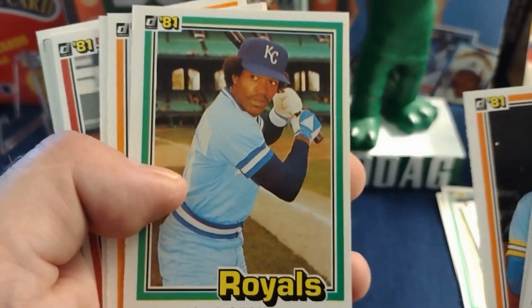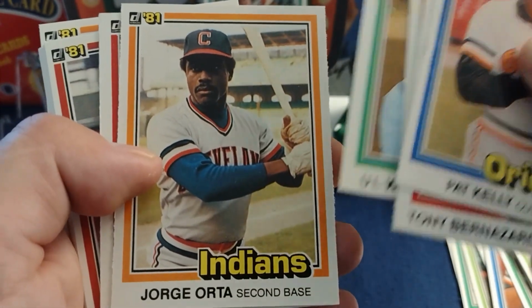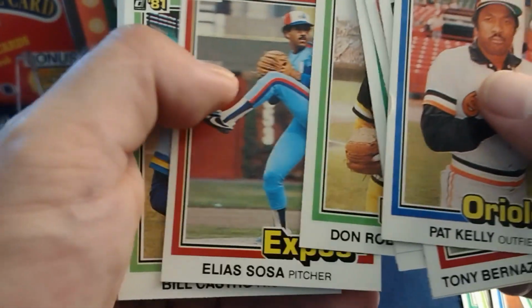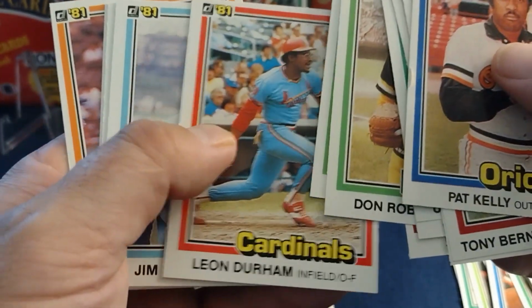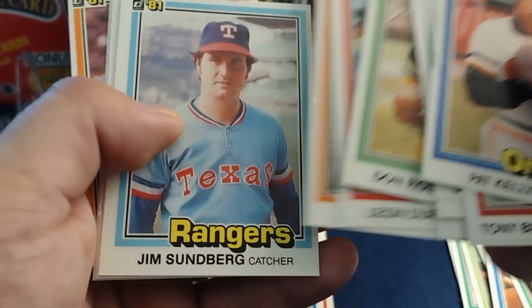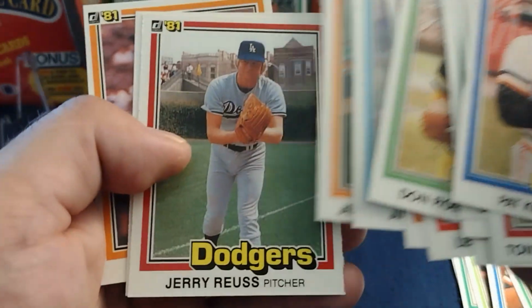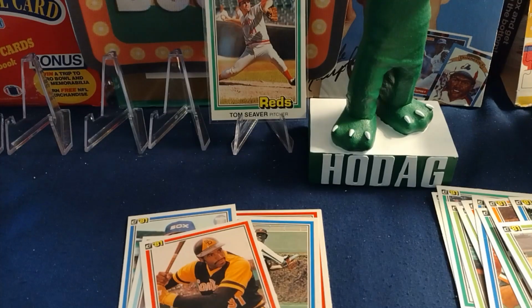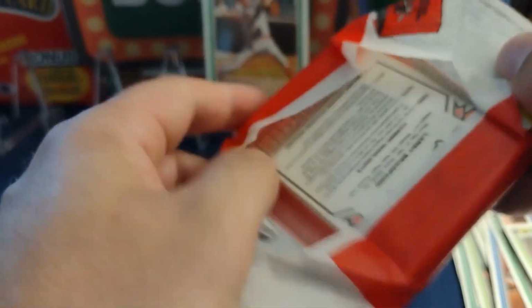U L Washington. Best known for sharing a rookie card with Alan Trammell and Paul Molitor. George Orta. Another Sutcliffe. Don Robinson. Elias Sosa. Bill Castro. Another Leon Durham. Rob Dressler. Jim Sundberg. Willie Hernandez. Jerry Terrell. Jerry Royster again. Jeez. Tom Hausman. Greg Gross. Lots and lots of doubles. But, you know, got a couple nice Hall of Fame guys so far.